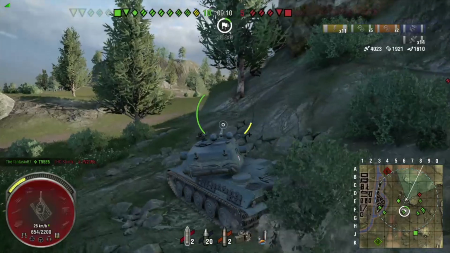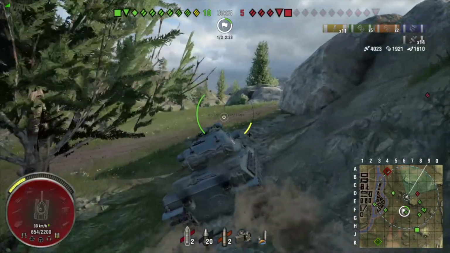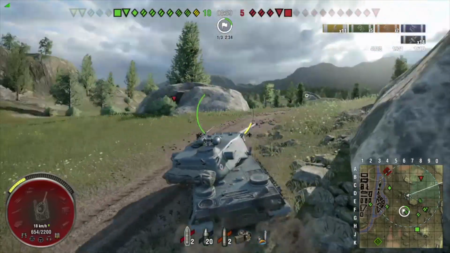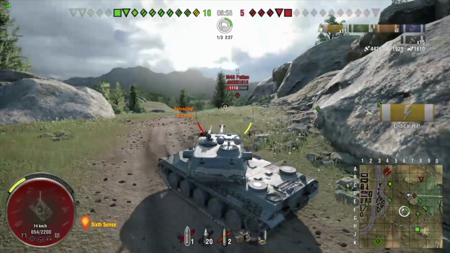Sitting here trying to make sure he's just already safe and he's no longer detected. He is now aware that the Death Star is up there, so he's trying to play a little bit more cautious. So what he's going to do now is he's going to try and keep the rock in between the ridge and himself, so that way he doesn't expose himself too long there.